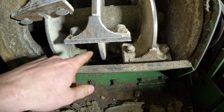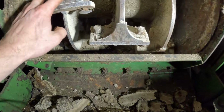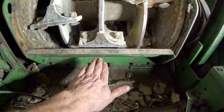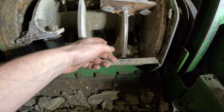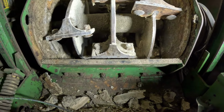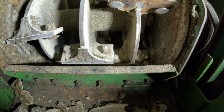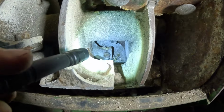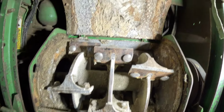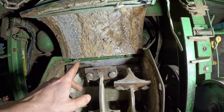Can't really see that, but there's some in the back that the knives don't hit, because the way this thing works is you got a big gap here, but then as it goes around, your material's coming in here. And then it comes closer to it back there in the bottom, so it pushes it up. But you got a big gap here, so this stuff gets built up. And then in the back, get a light here, you can see that's shiny back in there. So it catches more right in there, and then you got all this buildup up here too. But again, the sides cleaned off, get that stuff cleaned out of here.